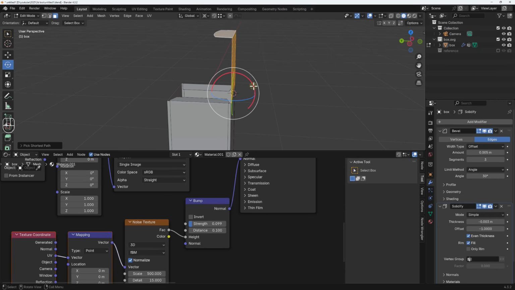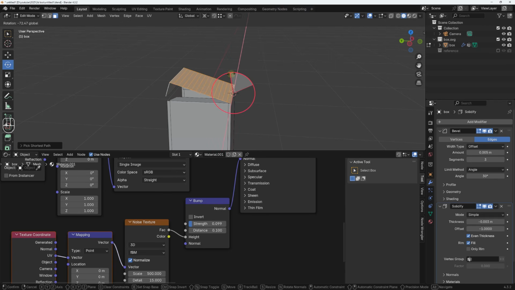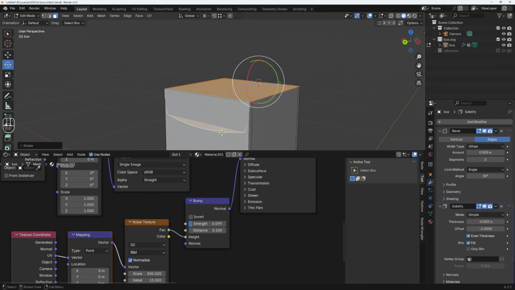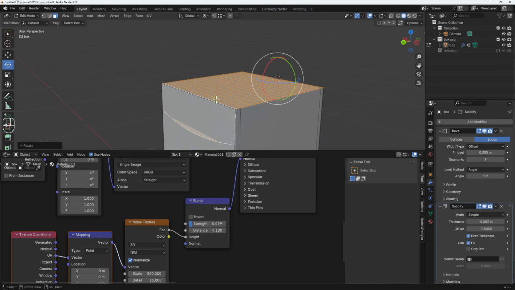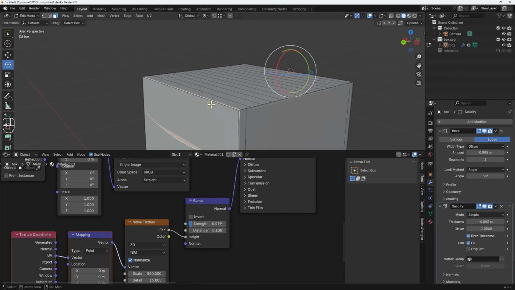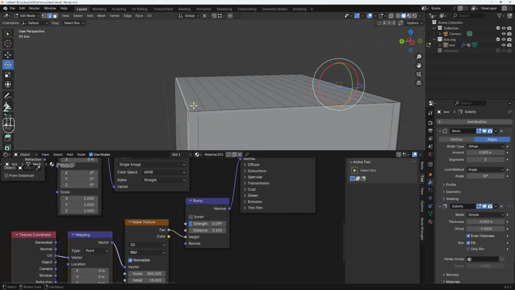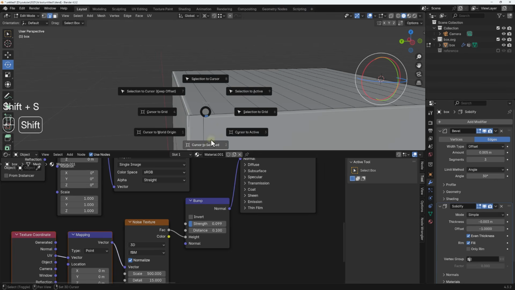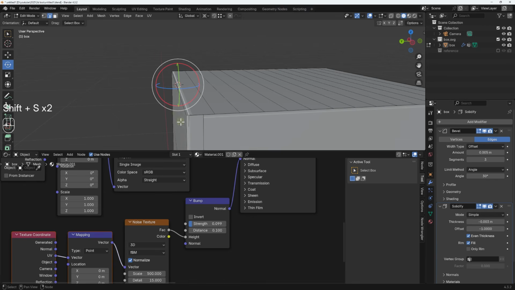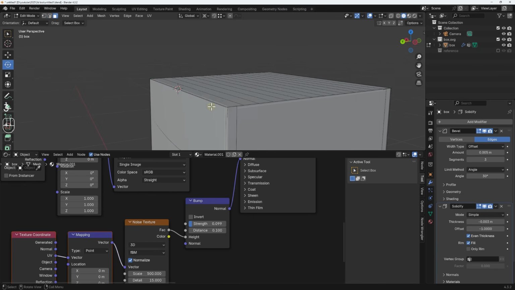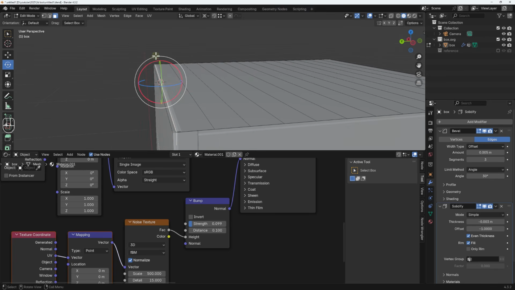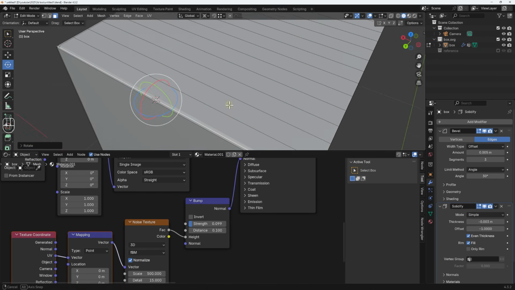And then we can rotate it like this, 90 degrees. Right, so this is moving out. It means we have to rotate it inwards a little bit. So let's select this line here, and then we can do Shift S, get that to selected. Right, and then face select mode, make sure we have this face selected, and then we can rotate it inside a little bit like that.